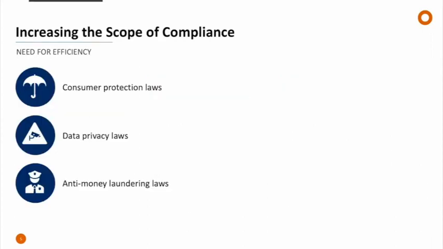To show a bit more how the compliance function has been changing over the last couple of years, I also want to show how the scope of responsibility and accountability of the compliance function has changed over the years. Obviously, there are a lot of differences from organization to organization in terms of what the compliance office handles. But in the next couple of slides, I listed a few topics and regulations that are usually in the scope of responsibility of the compliance office.